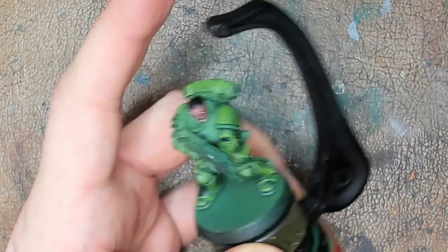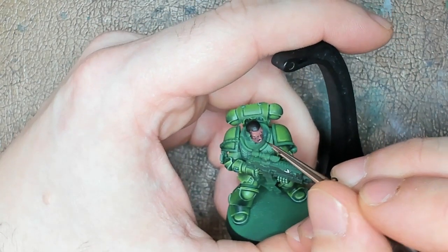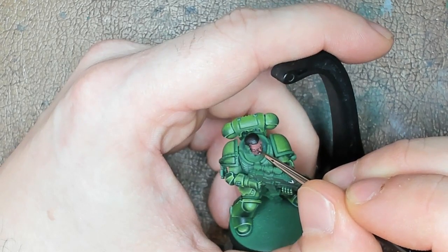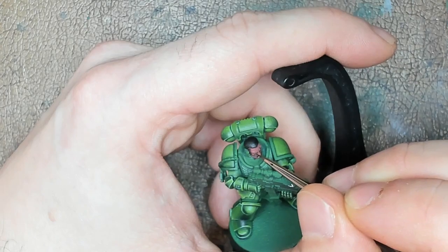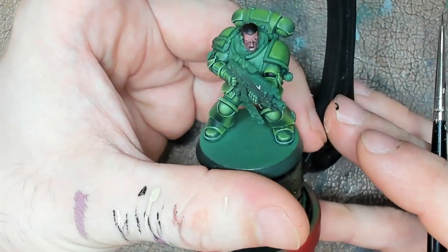Now we're just going to add the pupil. Now this you do have to try and come in straight at it, as straight as you can, and just try and hit the center of the white. This takes a lot of practice. You can see there's that eye.